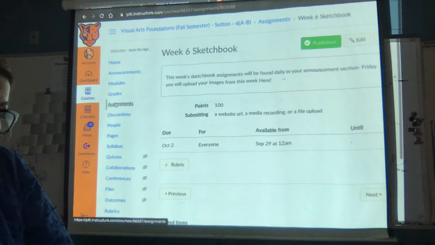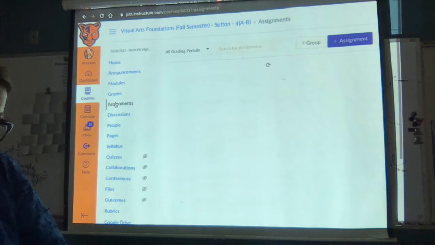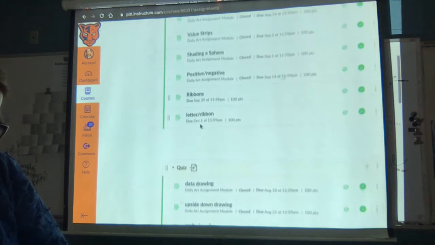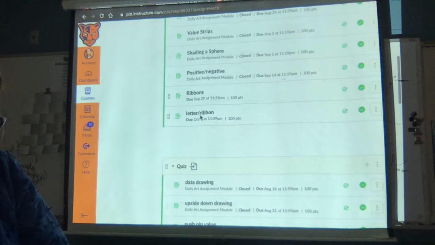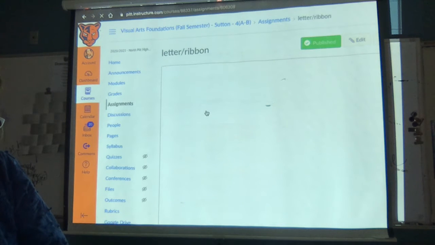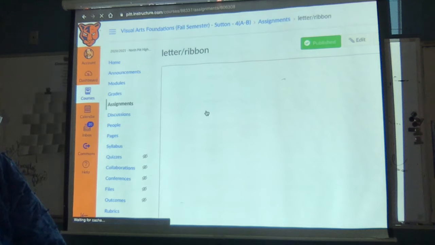I'm going to move to your assignments that you've been working on. Yesterday we did drawing the ribbon. Yesterday we did when you take a concept of a letter, here it is in your assignment, it's slow loading up.